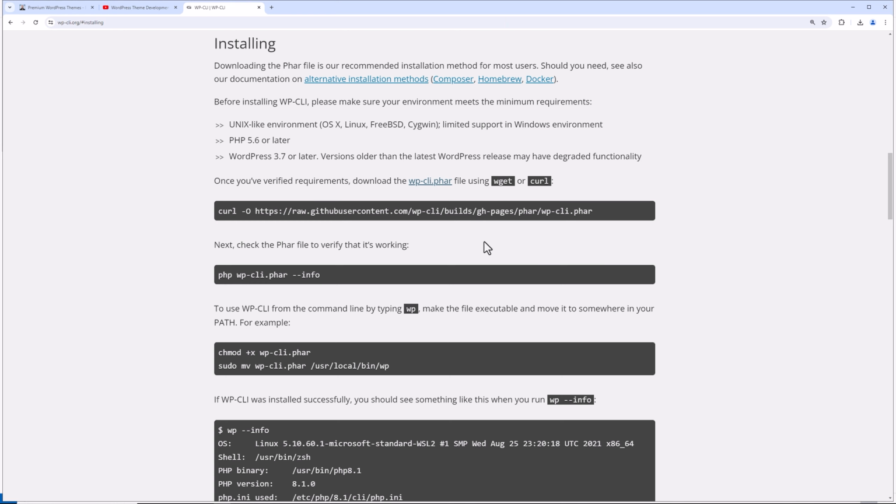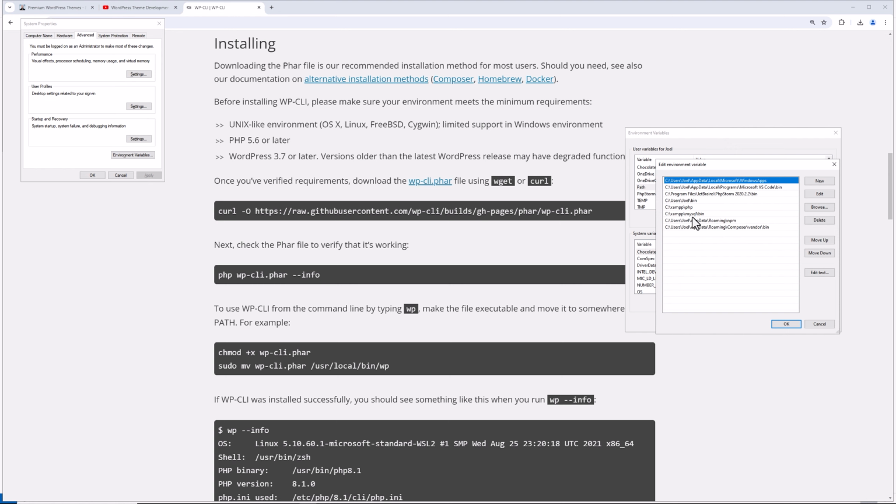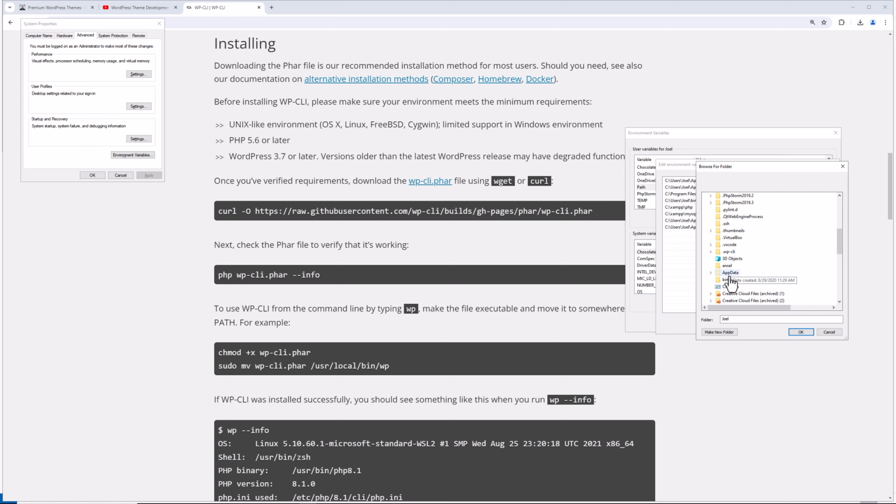Next thing you want to do is go to your path environment, go to environment variables. And you see here, I placed it within my user account. If you don't have it there, again, click on new. You would search by clicking on browse, and then you would look for that bin folder, click on it, and then click OK. I already have it, so no need for me to do it, but that's how you would do it.